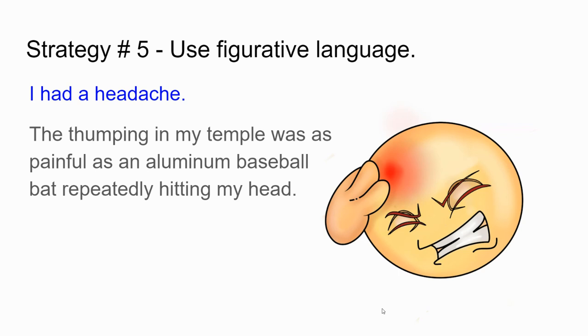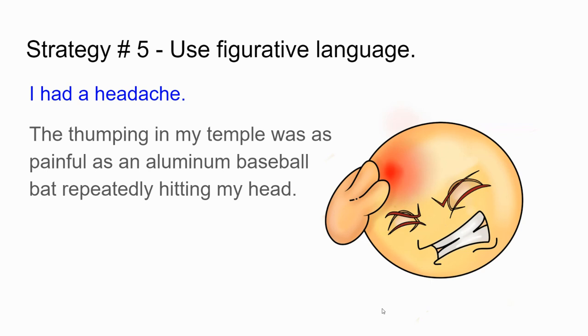If I wanted to personify this, I would say the thumping in my temple hit me again and again and again using its little fists, right? There's nothing inside my head that has little fists. It's just the pain that's causing the throbbing. But by giving that pain little fists, like they're boxing, that's personifying it. That's making it like it's a real person.